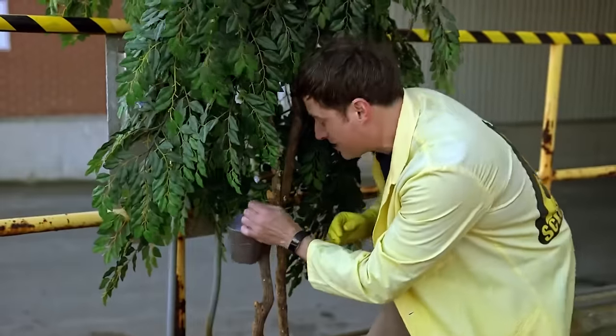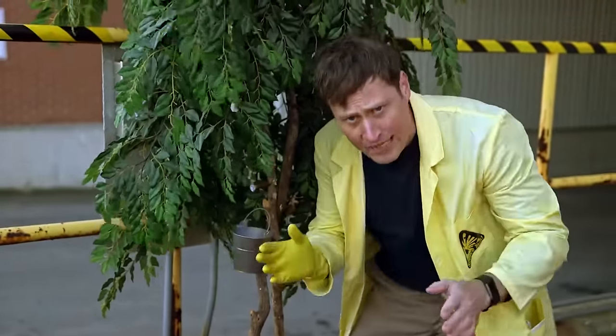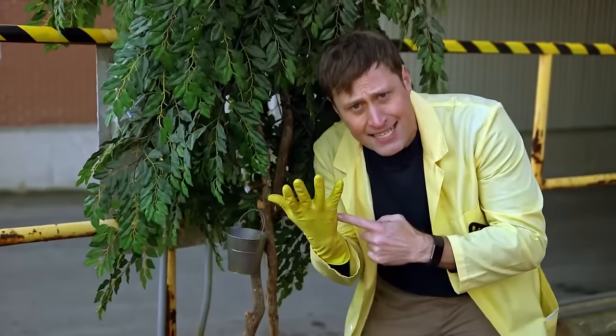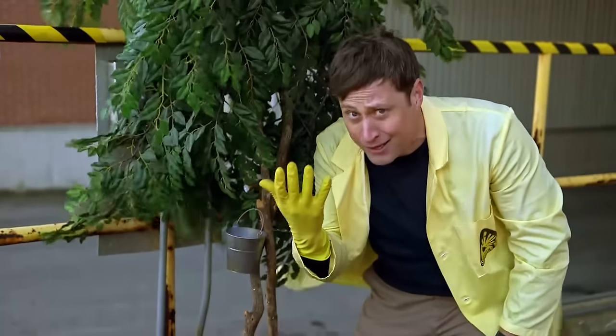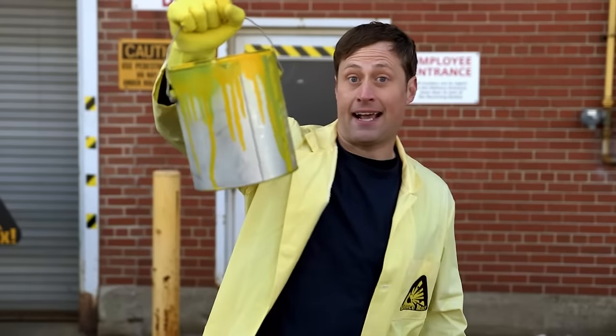Latex generally means the liquid form, and rubber means the solid form. But wait, then why is this a latex glove? The glove is not liquid. What's the deal? Well, generally, latex means water-based or liquid, like latex paint. But it could also mean synthetic latex. That's latex that's man-made and doesn't come from a rubber tree.